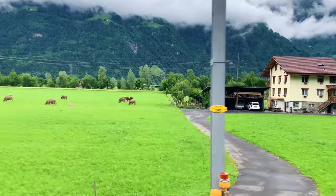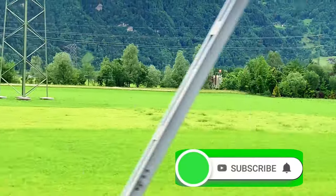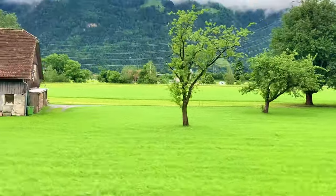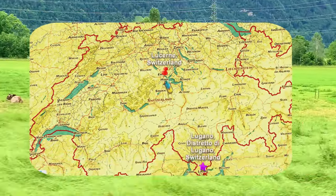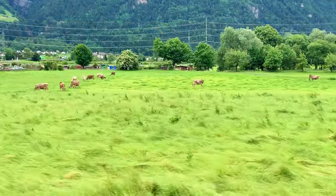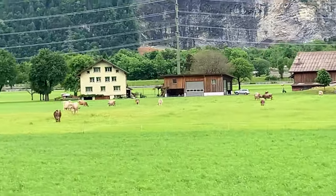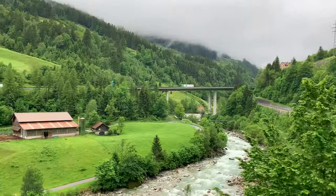The railway system in Switzerland has a number of special trips, most of them day-long trips by special panoramic trains. And one of them that Zena and I took was the Gotthard Pass panoramic train, which went over the Alps down to Lugano in the very southern Italian part of Switzerland. On the way down on the south, you take a route that doesn't involve so many tunnels, and it's over the mountains. On the way back, you go through the Gotthard Pass tunnel itself, which is like a 50-something kilometer long tunnel.